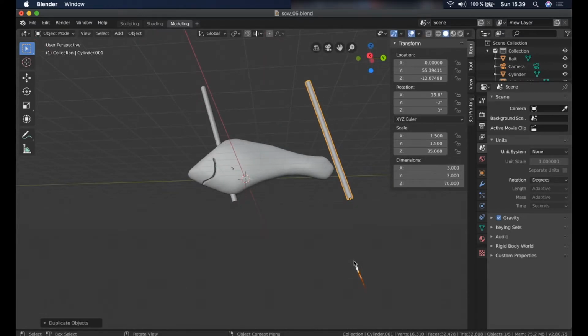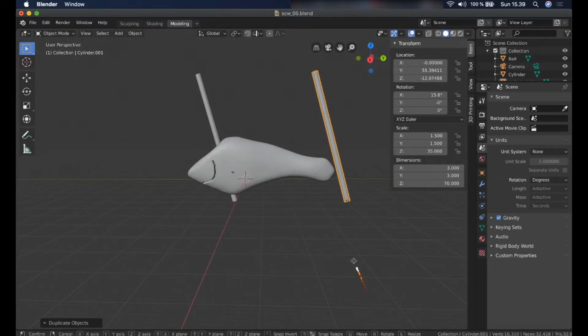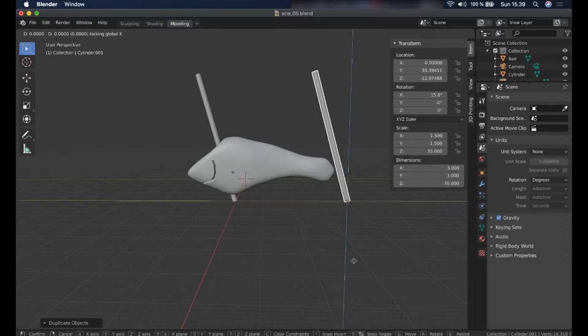Okay, and now I will grab this, and again, hitting G and Shift X, so it moves on the YZ plane, and I should move it where I want to join the pipes.